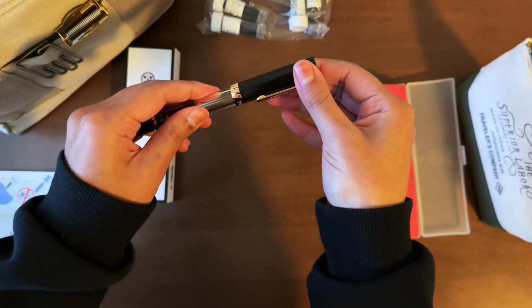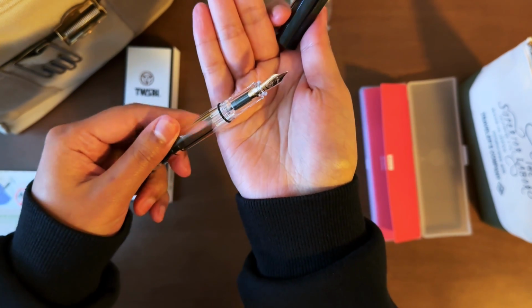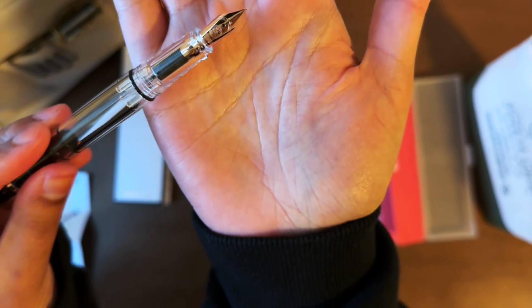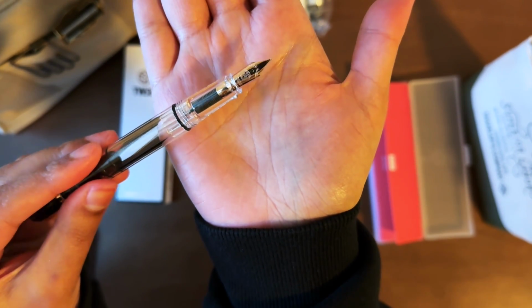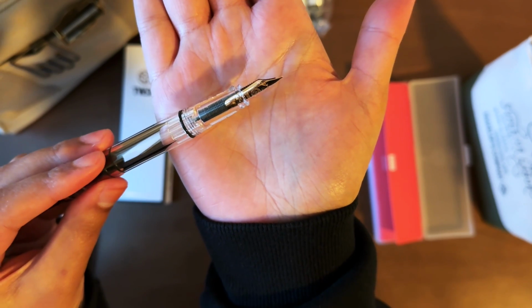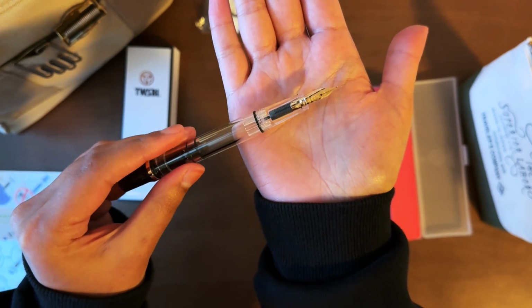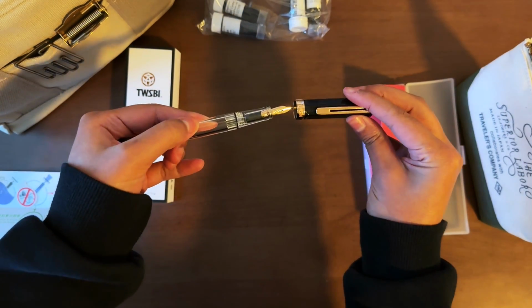And yeah, this is a screw cap, and it opens to this. So on the nib here, it has their logo kind of engraved. And below that, it says TWSBI again. And I think it's gorgeous. I really love the look of this pen.